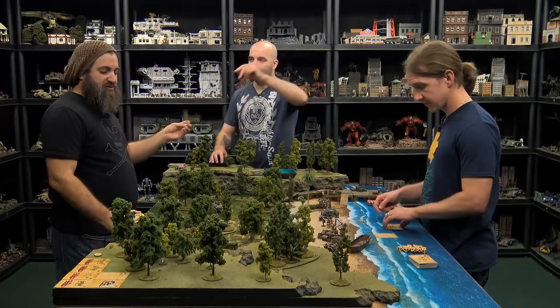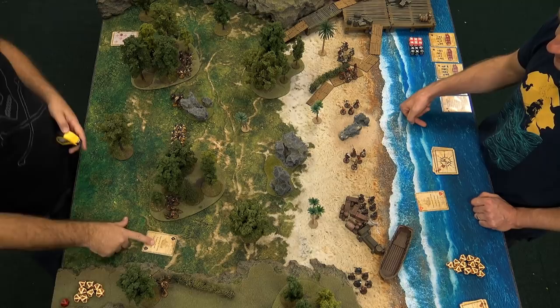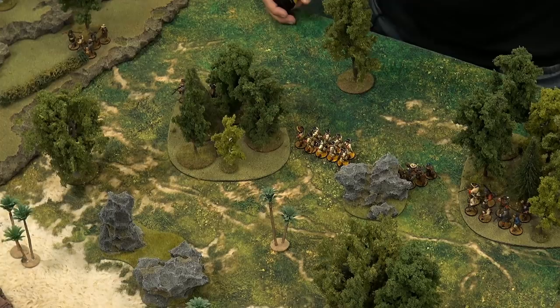I'm going to assign this card to the Buccaneers right here. So they will get one action because they're trained. And I didn't realize I did that behind the tree. So this will go right here to my discard, and I will give them their one action. But on a spade, they get a free reload.